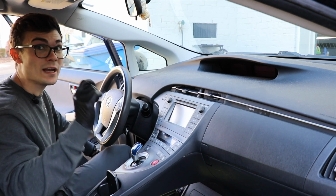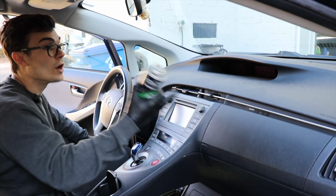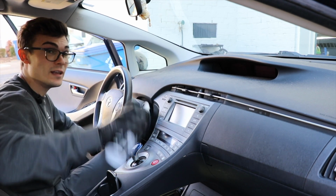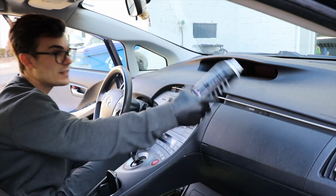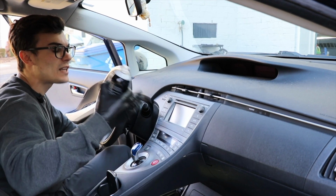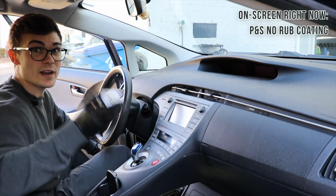But you can use an aerosol can dressing. Now, I've been using the Instant Shine from Automagic because this is supposed to be used on surfaces like this, these polycarbonate surfaces. But I've also got the P&S No Rub coating here because this can be used on rubber, it can be used on the dash, the hard vinyl surfaces like this as well. But it is not designed as multi-purposed as the Instant Shine, which can be used on places like fabric, like I said. So I'm just gonna show you that I can use this product as well.